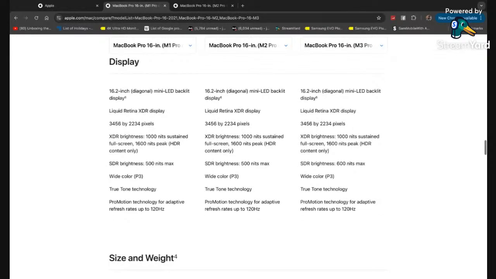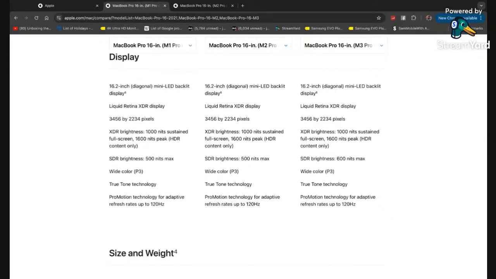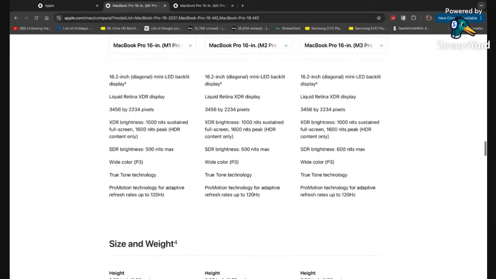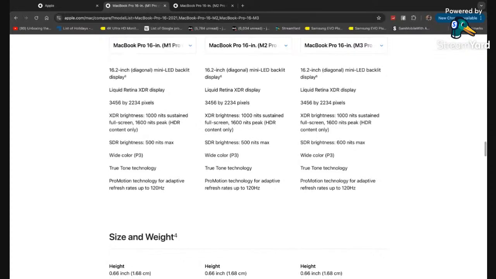SDR brightness 500 nits max. Wide color P3, True Tone technology, ProMotion technology for adaptive refresh rates up to 120 hertz.